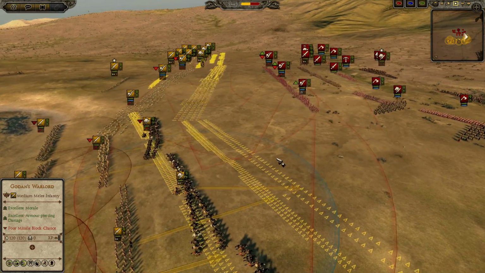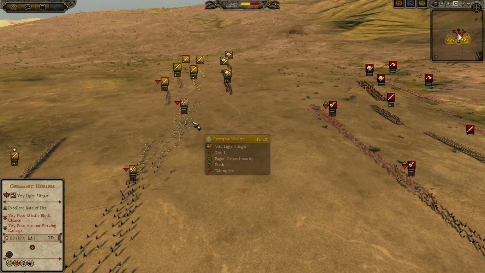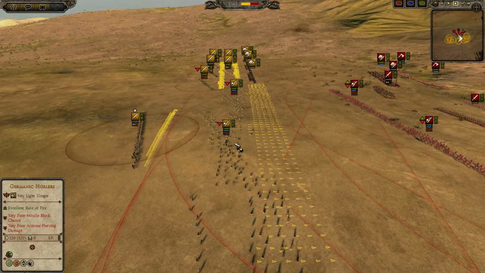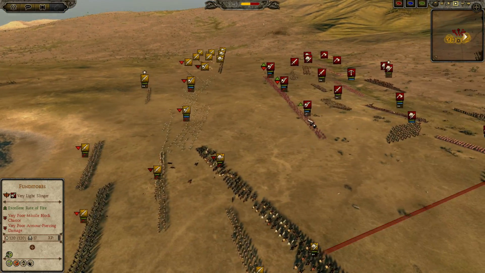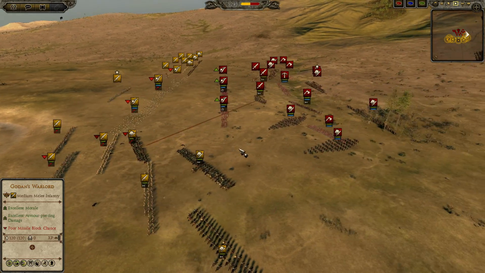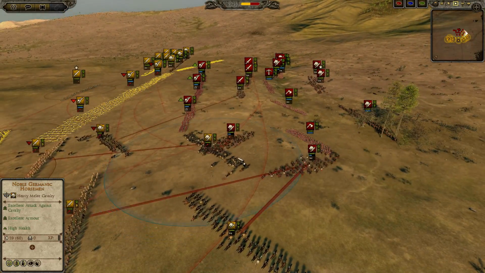We see the Langobards pushing forward right now with skirmishers as well. These Funditores are getting some excellent shots off onto the Germanic Hurlers, but again, Germanic Hurlers are in loose formation, and this means that these units are wasting a lot of their ammo on useless things. But these Germanic Lancers, however, are getting destroyed by Funditores, it's important.